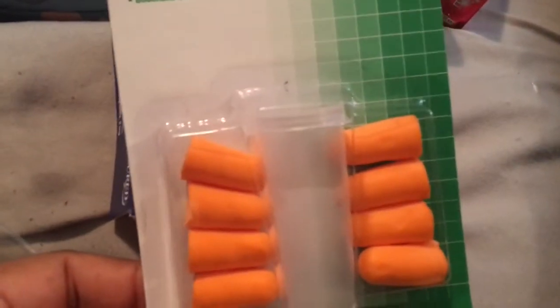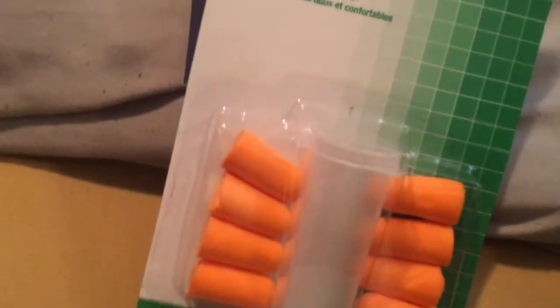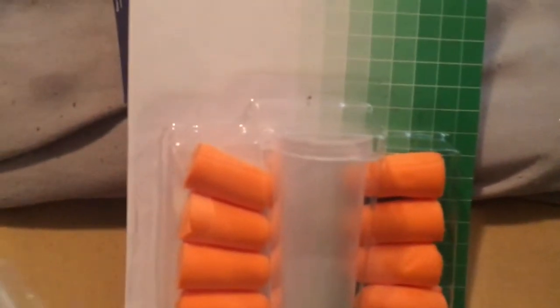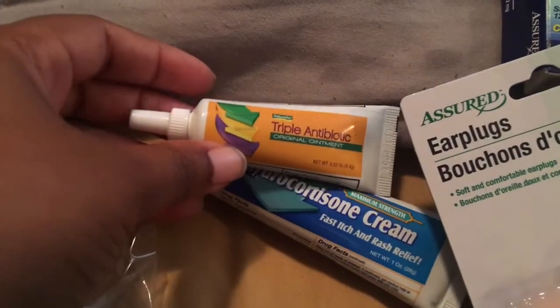I also got some earplugs. I wear earplugs at home because I'm a light sleeper. Anything will wake me up, and once I'm up, I'm up. So I had to get earplugs because when we're in the hotel, I don't want anybody else who is sleeping to wake me up. I got some hydrocortisone cream as well as some triple antibiotic ointment.